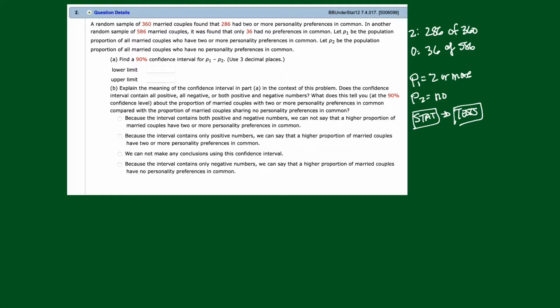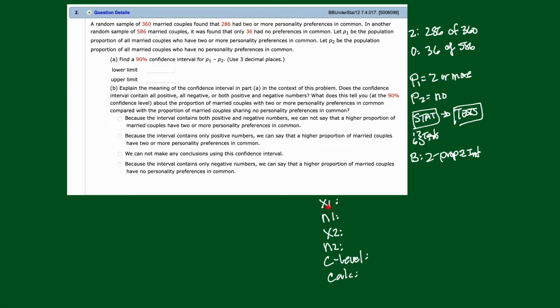Go over to tests. Now remember, 1 through 6 is not what we want, those are actually tests. We want to go all the way down to the 2 proportion Z interval. That looks like B, so scroll all the way down to B, where it says 2-PropZInt, and choose B. Then when you choose B, this is what comes up.